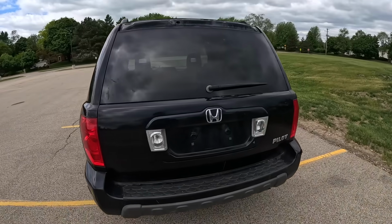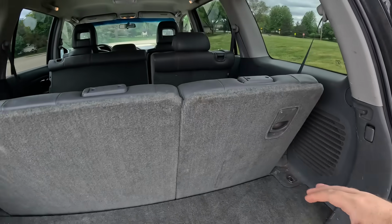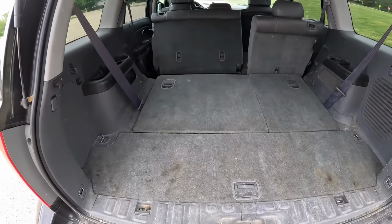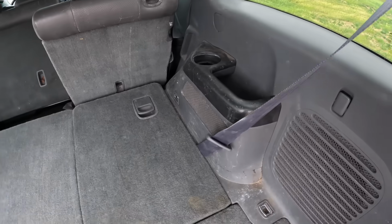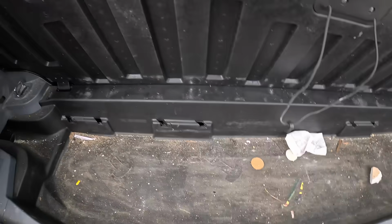All right, around the back of the Honda Pilot, we have a big chunky handle in here, and this is the rear cargo space. Now, to put these seats down, all you have to do, push like that, pull it in. Easy to do, one-handed. Absolutely love that there. You can see the cup holders from the 3rd row that I mentioned earlier. You also do get a 12-volt outlet over there, which is lovely. And we can pull this up for some storage down below.